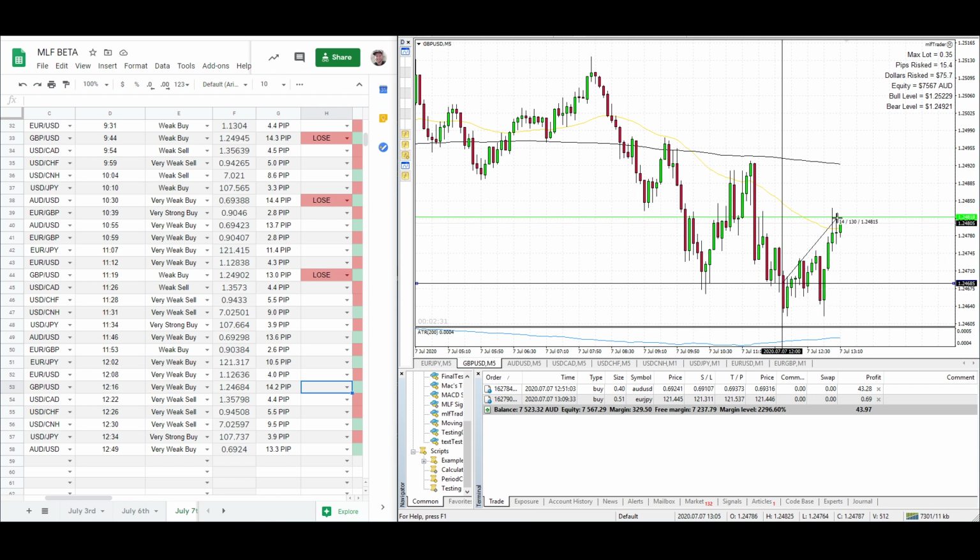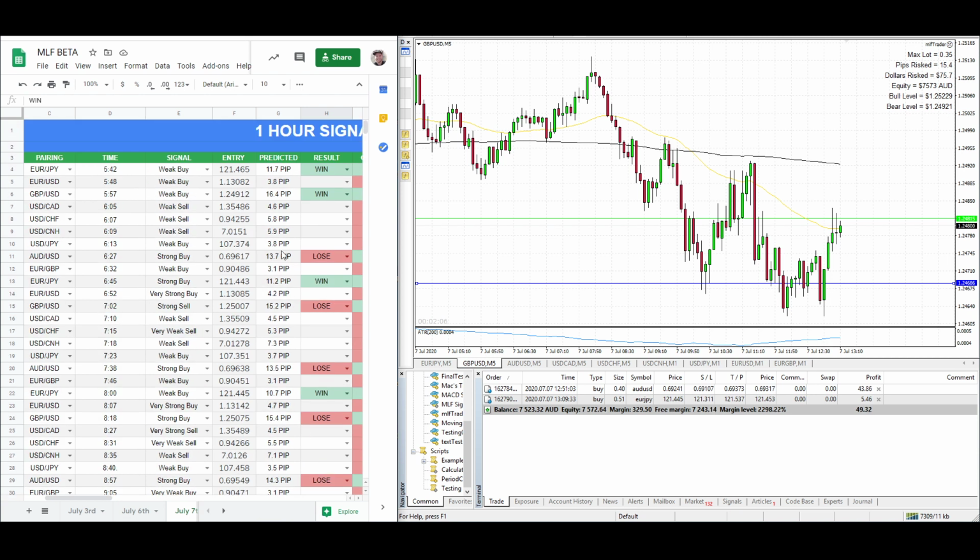So this trade is gone. We might have actually already won this trade. 14.4, yes, so 14.2 is what we're looking for, and we would have got in at around about 12.16, so not far from where I'm at, probably on this candle here, and that's a winning trade. So that's good to see. At least we had one winner there. Okay, so now let me take a look at some of these other ones.